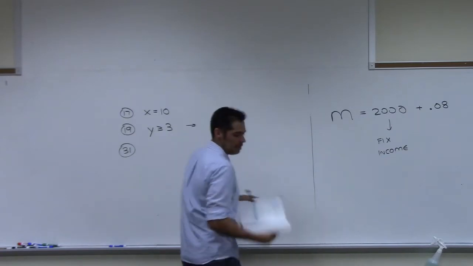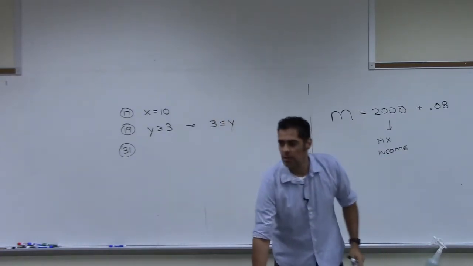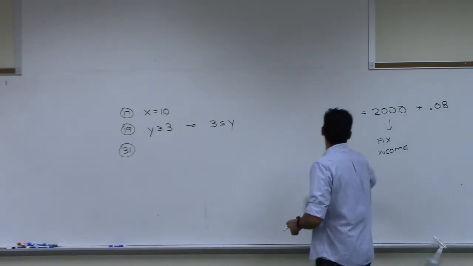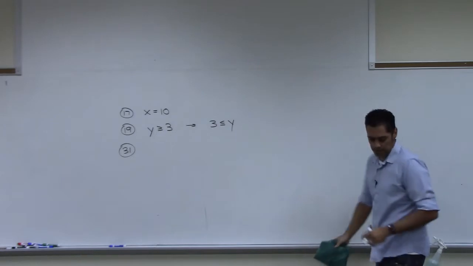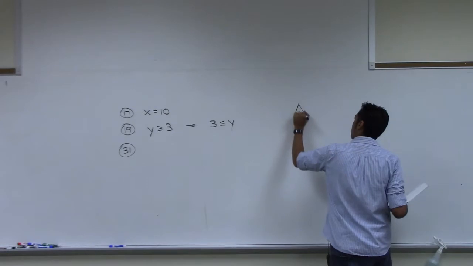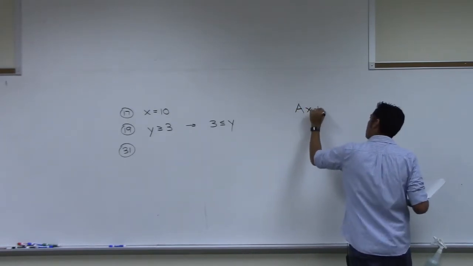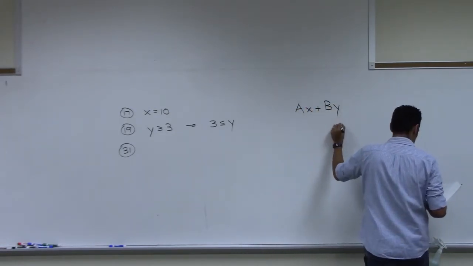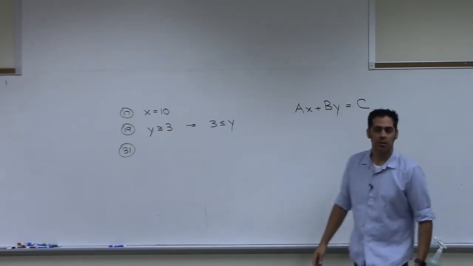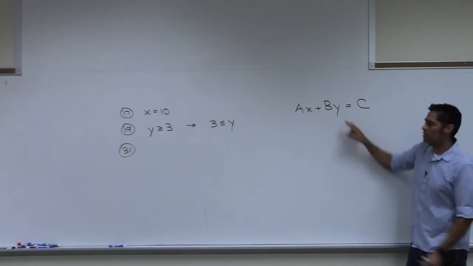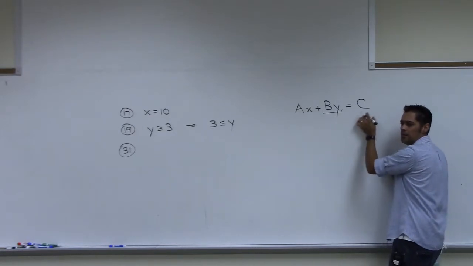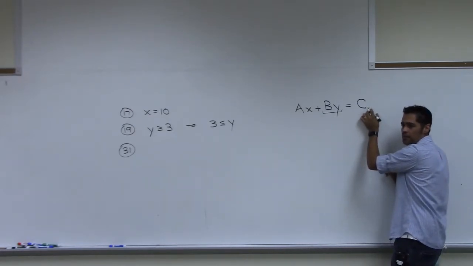There's a couple of, you know what, let me work through 31, because I want you to grade 31 based upon what they did. They may have got the wrong answer. But I'm going to do 31 up here. So for 31, you're given AX plus BY equals C, and you're asked to solve for Y. So you're trying to get this Y by itself. So what we're going to do is isolate this term by first moving AX to the other side. That means subtracting it on both sides.